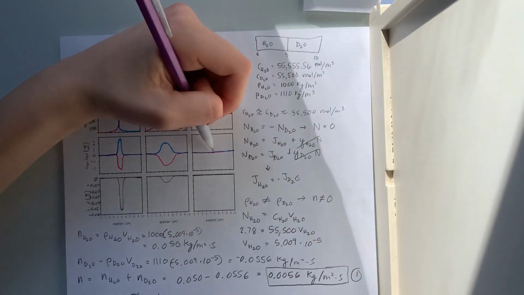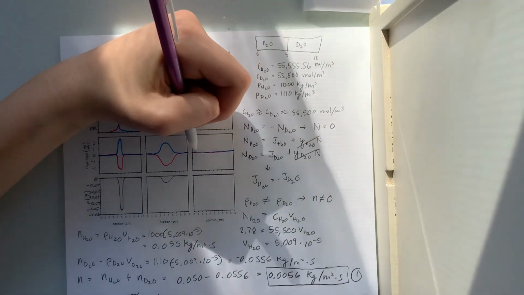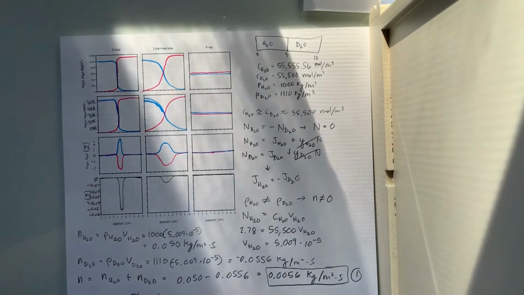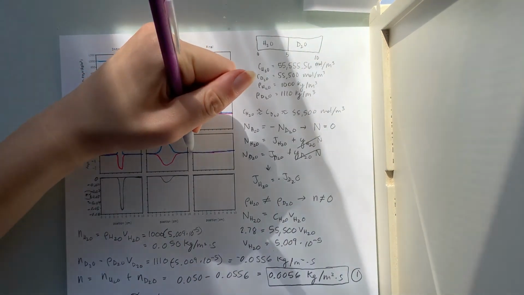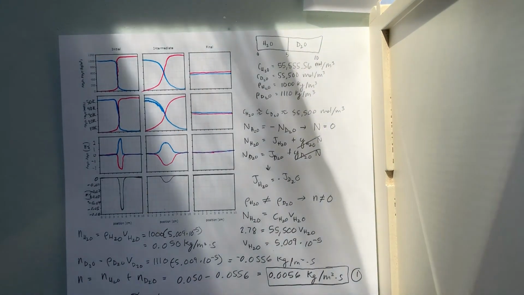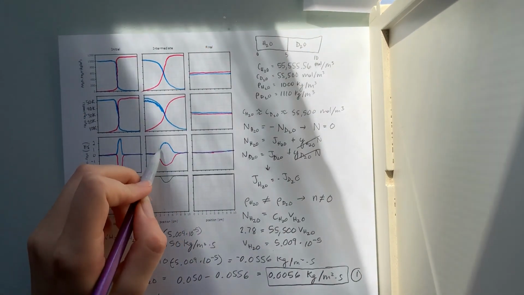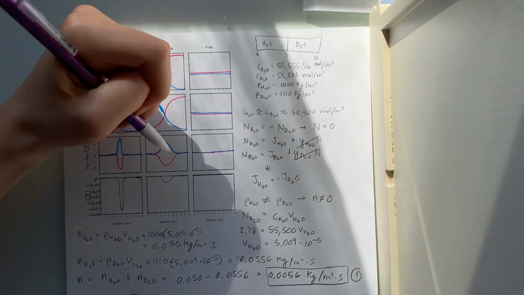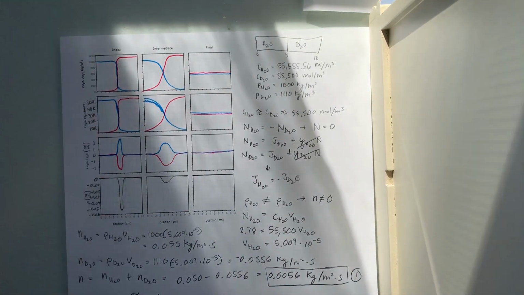Once the liquids have had time to fully diffuse, there will no longer be any molar diffusive flux because the liquids will no longer be diffusing. So both molar diffusive fluxes will be at 0. And then while it's diffusing, the graph will be somewhere in between. So there will still be a molar diffusive flux, but it won't be as great as it was originally.